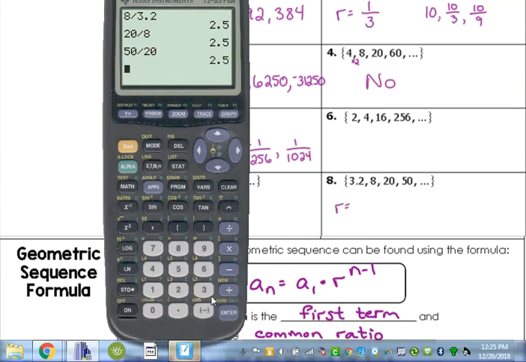Okay, so the common ratio, let's express that in fraction form though. Let's write that as 5/2 since it is the ratio. A ratio is a fraction. That also makes it easier to compute. The next term would be 125, right? Because 50 divided by 2 is 25. 25 times 5 is 125. I am going to use my calculator now.